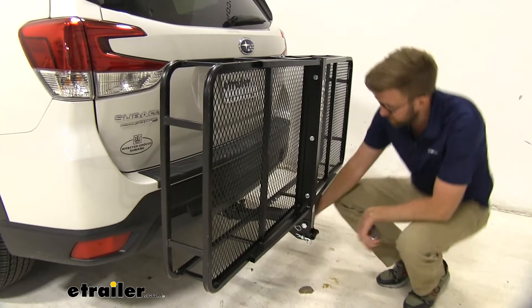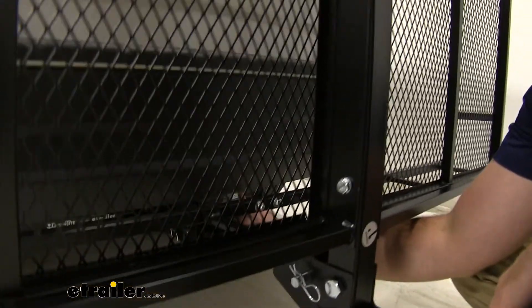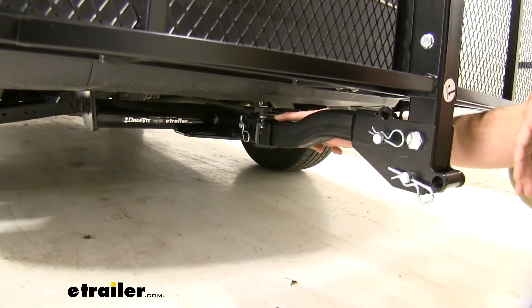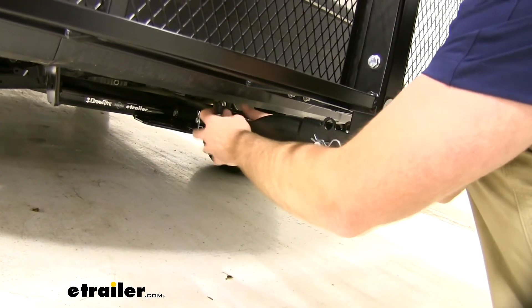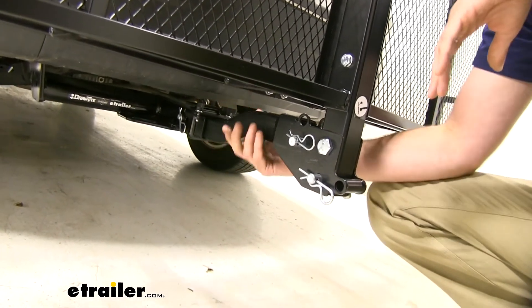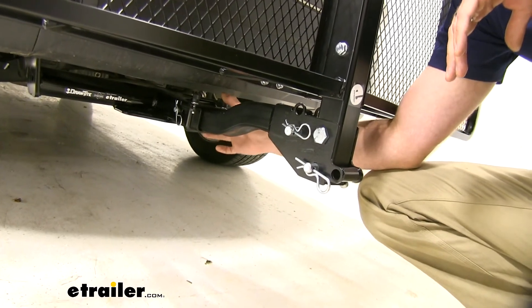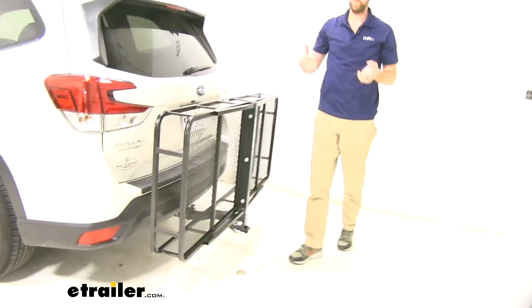If we take a closer look at how it attaches — this only works with two inch hitches, so we have a two inch hitch today. These hitches sit pretty far underneath the vehicle, so a common problem with cargo carriers is trying to get the pinhole lined up, and the further it is underneath the bumper the more difficult it is to see it. This hitch alignment tool is included, which is really nice. You set it once and adjust it to wherever the collar on your hitch lines up. Now the next time we go to use our cargo carrier, we just put it into the receiver tube until it hits the collar of the hitch, and then we know that our pinholes are lined up. That's when we would insert this anti-rattle bolt that's included, then the clip — and you can see that takes all the shake and play out. We don't have to pick up an additional part to do that, because with a lot of weight back there it's going to move around if you didn't have that.